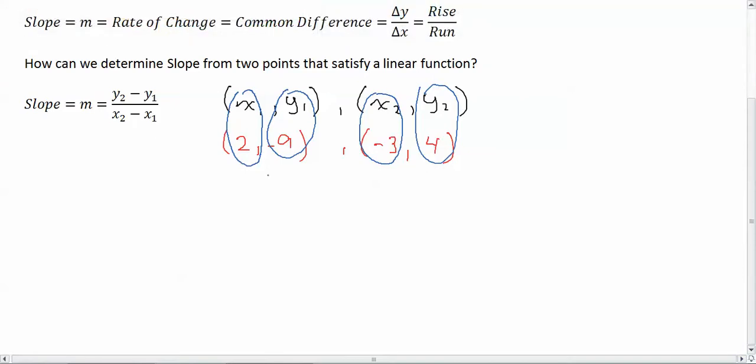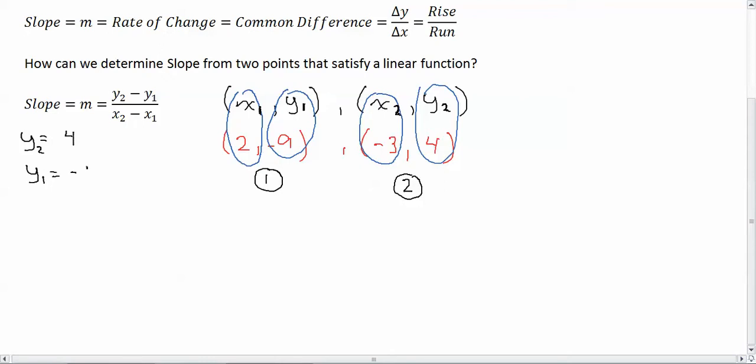So really all we're saying is I'm going to think of this set of ordered pairs as my first point, and that's what the little subscripts denote, x1, y1. And I'm going to think of this ordered pair as my second point, and that's what the x sub 2, y sub 2 denotes. Okay? Which points are your first point? Which points are your second point? So let's make a list here. We need to find out some of our y's. So y2 is 4.